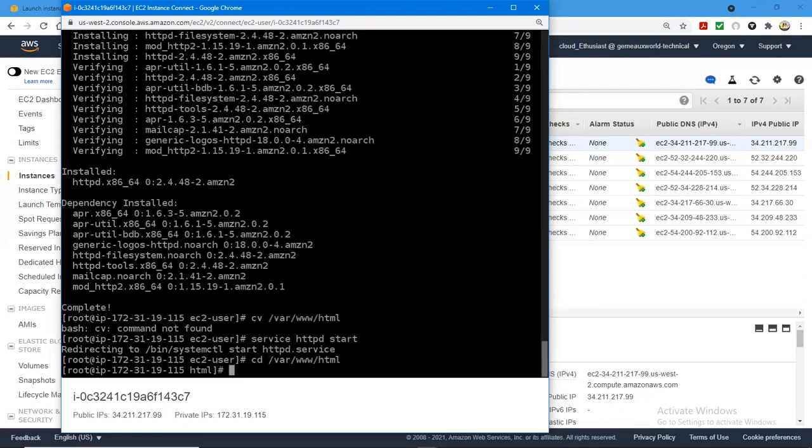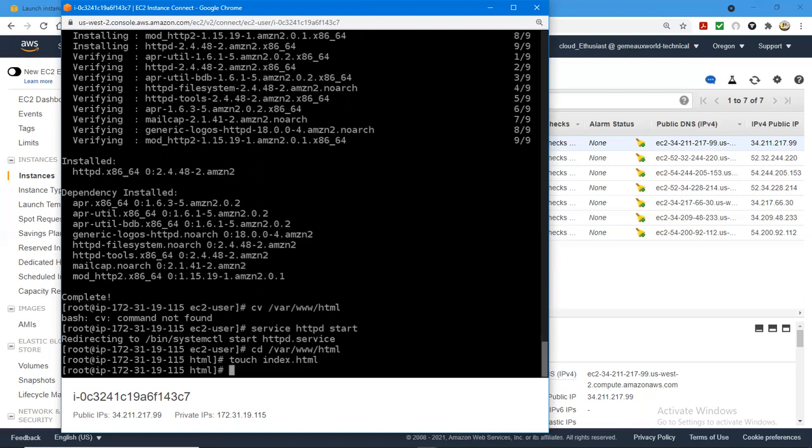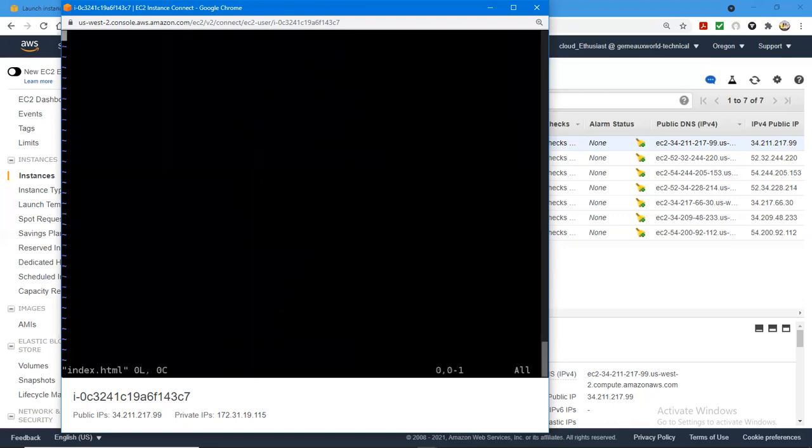If I say create, you see the reason why we must learn bash. Create a file called index.html. Then the file has been created. Now let's open the file. Let's say vim index.html. This is it. So now let's edit. Let's say welcome to server 1. Okay, let's save it.